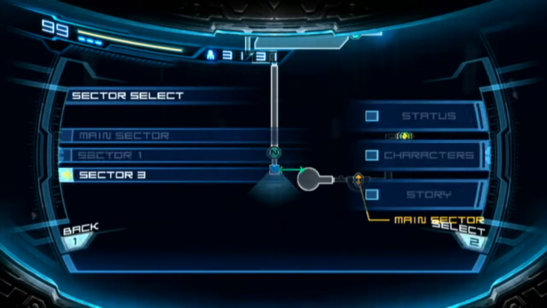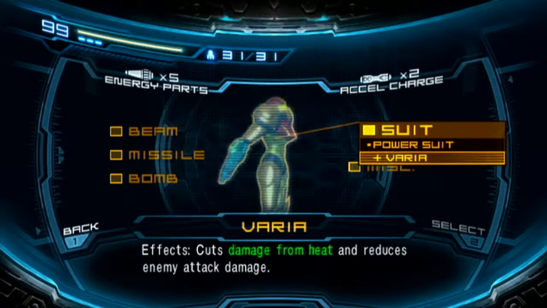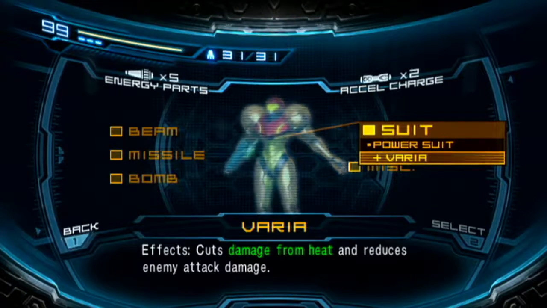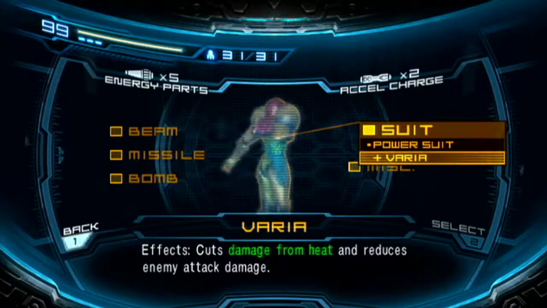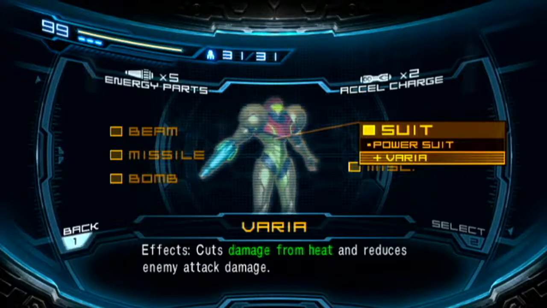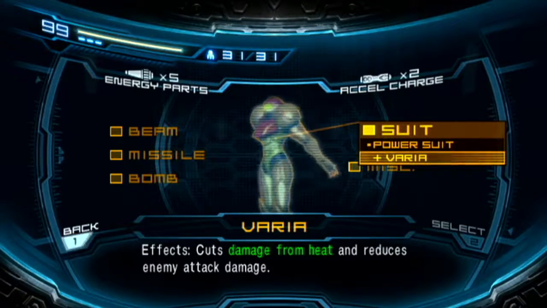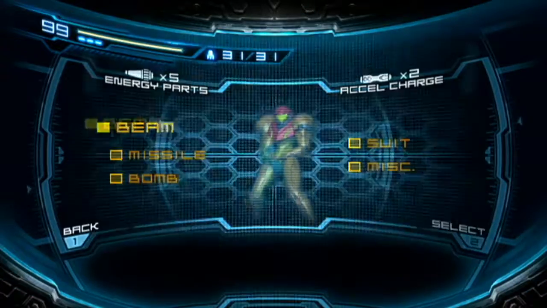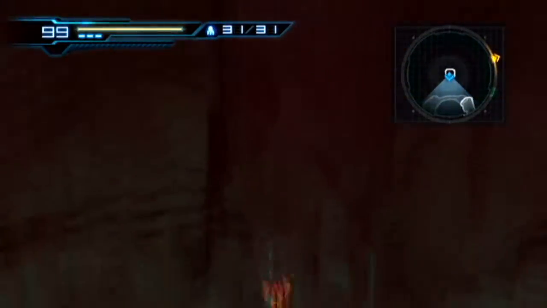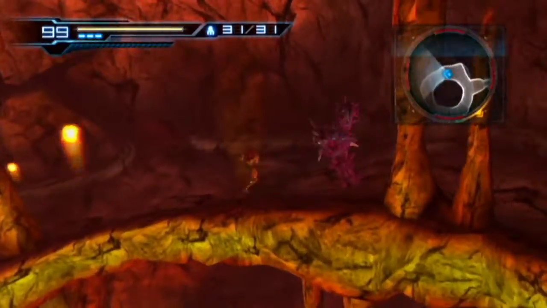We did a lot! We now have our Variant feature, so heat no longer bothers us, and we have reduced damage from enemy attacks. And this is always active. Same with the gravity suit. When we finally get it, it will always be active, but the effect will always happen whenever necessary. But the defense boost is always active. There we go. And Ice Beam. So now we're more powerful, which means enemies that were a problem before are not going to be as much of a problem now.